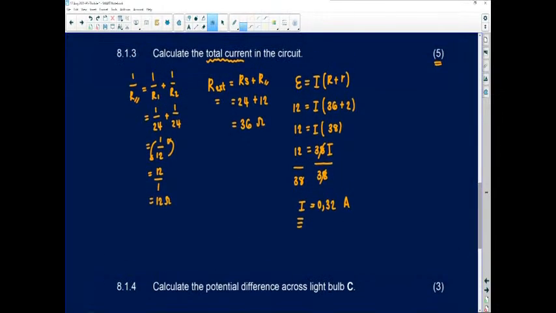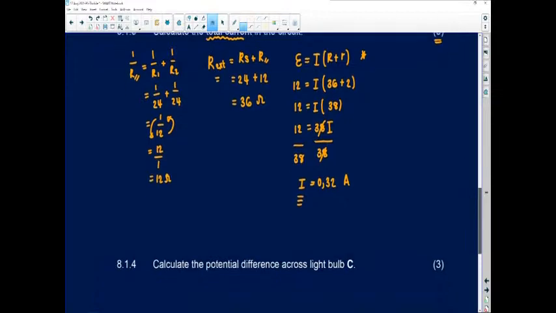So I think the important thing was using this formula over here, was that my resistance was outstanding. I knew that some were in parallel, in series. I first found that, moved over to this side, and that is then how I found the total of I. So that wasn't too bad.